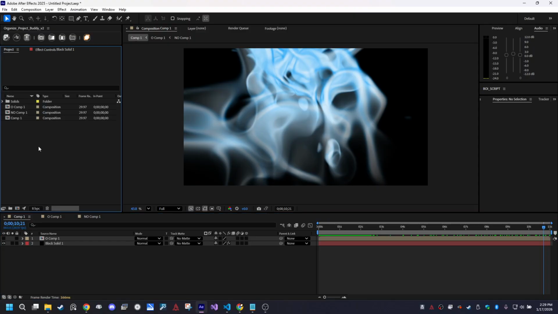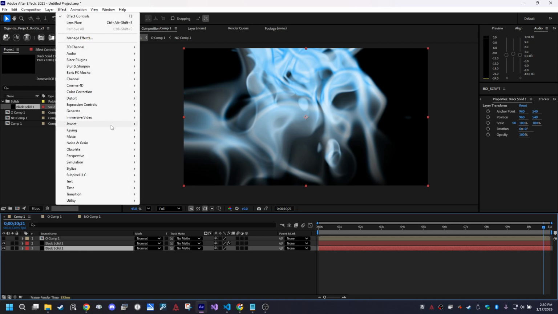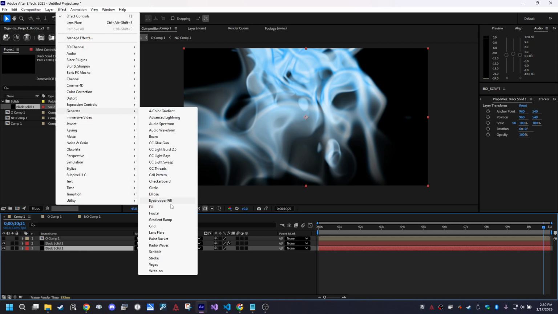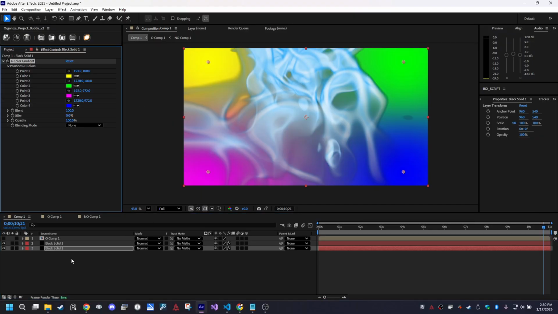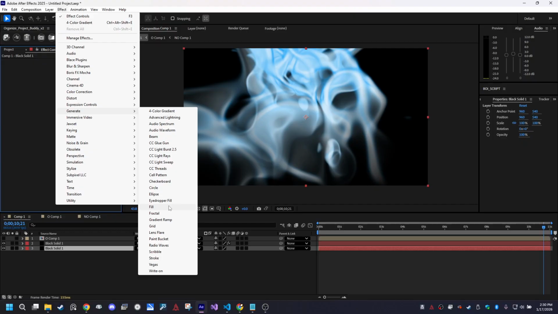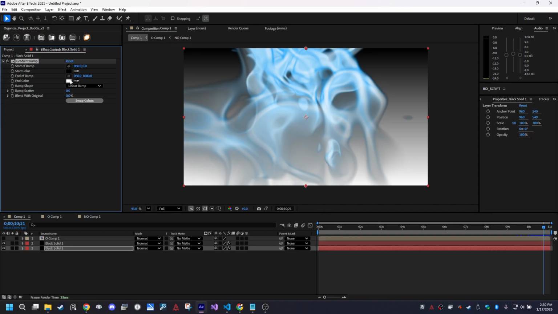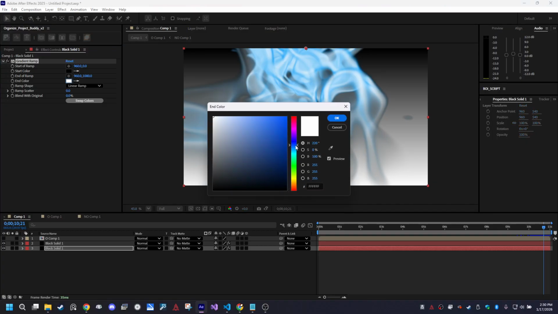Let's throw in a solid. Let's just get some other color back there besides black. I keep putting black in the background. I'm sure you guys are like, come on, man, there's cooler colors. Yeah, let's just do a generate gradient. For color gradient. Ooh. No, that's ugly. Generate just a regular gradient. Gradient ramp. And we'll make it like it's the deep blue sea.